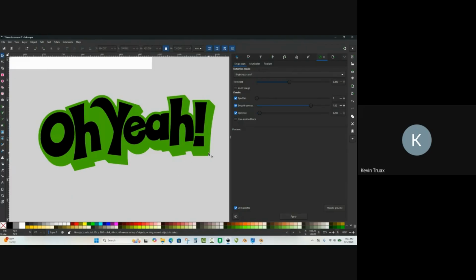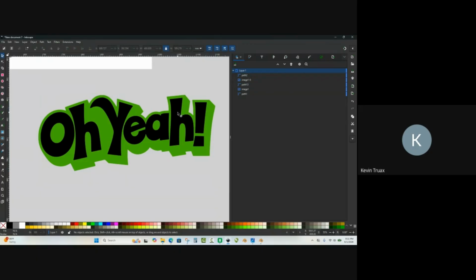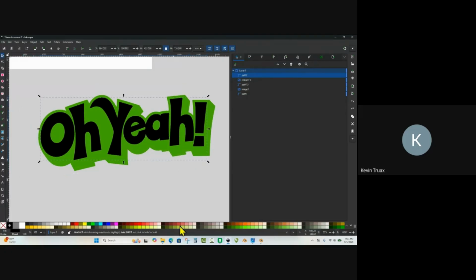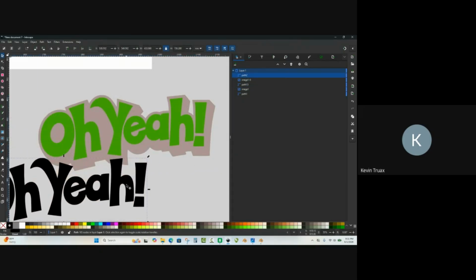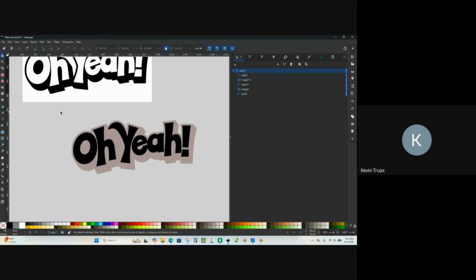And now what we need to do is duplicate this green shape. So we're going to duplicate the green shape, and we're just going to slide it down a couple. And what I want to do is cut that out of that duplicate green shape. So we're going to shift click one of those greens, Control minus, and give it a different color just so we could see it a little bit better. So you see what we got there? That's what we need for our keychain.